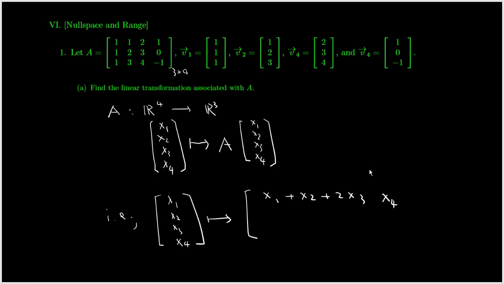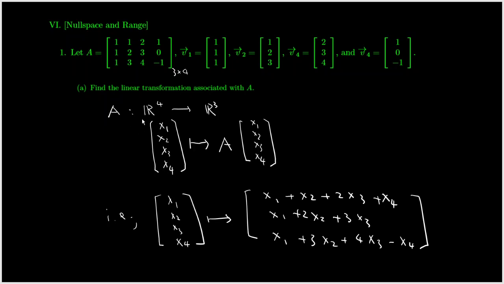I know it's a little bit long for you to write, but I'm trying to multiply A and the input. The second component, you look at A in here and you look at x in here. I'm not copying A. The second row has components x1 plus 2x2 plus 3x3 plus 0x4. I do not have to include that. And then the last component is x1 plus 3x2 plus 4x3 minus x4. As long as you know how to multiply two matrices, then you know how to get this.